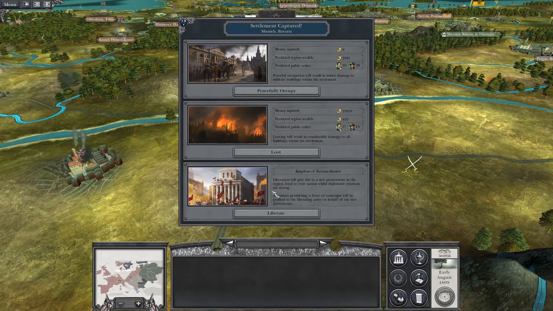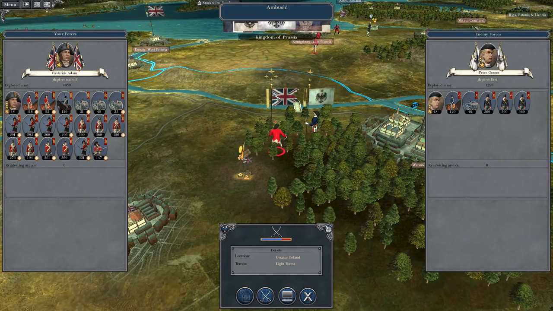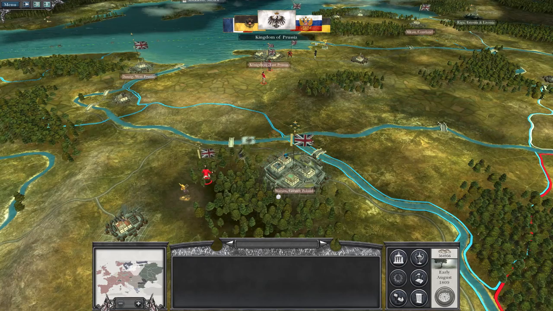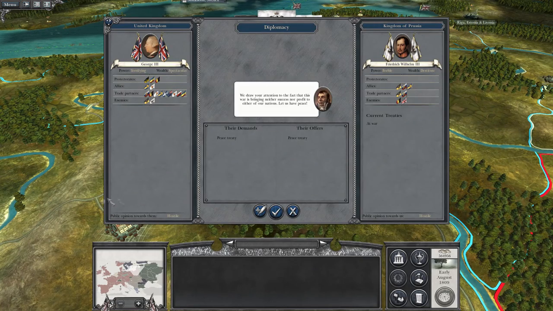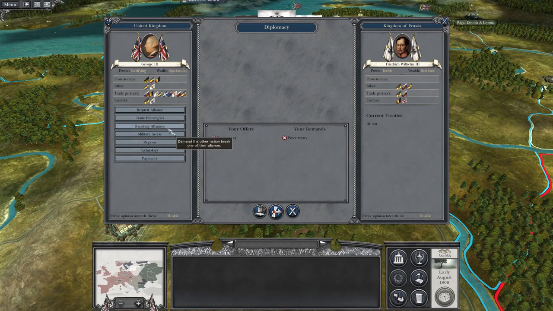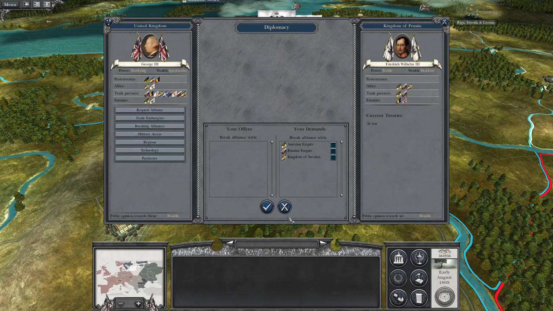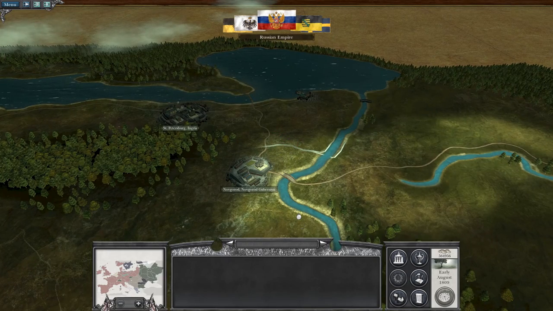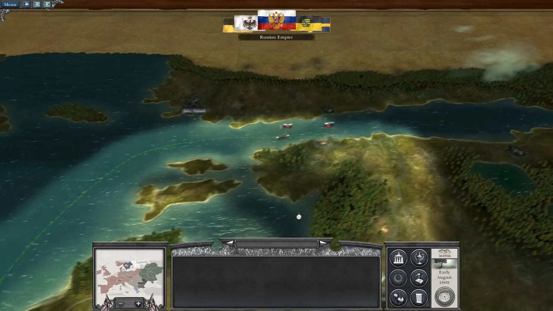Sorry, Munich. You're ours. I'm going to take you back properly this time. And then we're going to just auto-resolve this. Oh, I really didn't. Peace. No. I was about to say, if you break your peace treaty with the Russians, I'm like, yeah, but I don't care if they do join the Russians in war. Oh, okay.